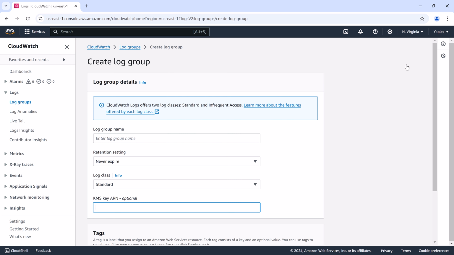Click on the Create Log Group button and we are navigated to a form where we need to provide a log group name. You can put anything you want there. There are no strict rules. But I suggest something like a company name, then application name and capability. Or it can be a microservice name. In our case, it's Yaplex, HelloWorld, and HelloWorldAPI.